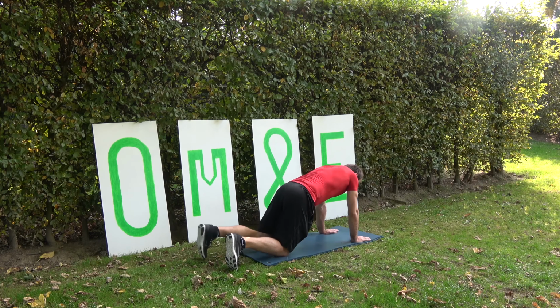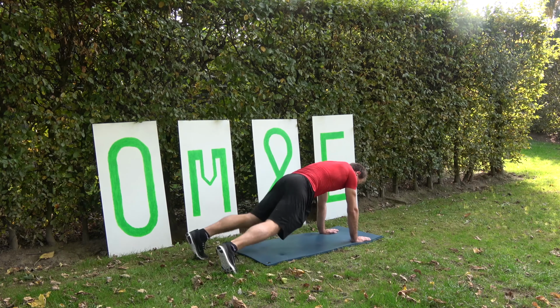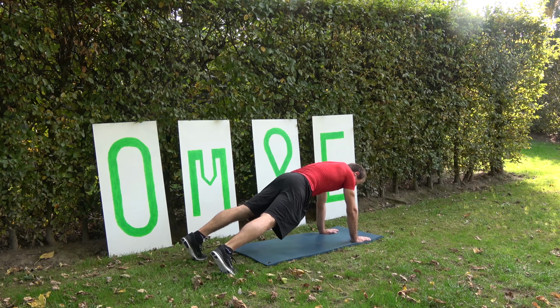All right, lift your knees up and hold plank position, hold, freeze. Keep driving to the heels of the hand. Keep looking down. Come on, you got this. Hold on. All right.